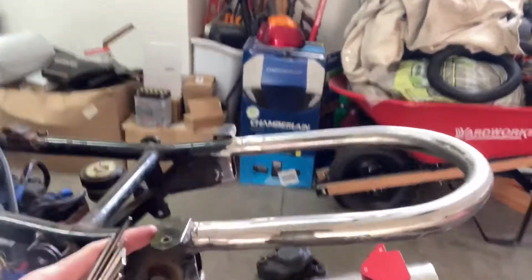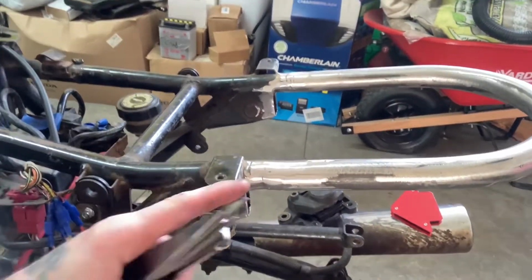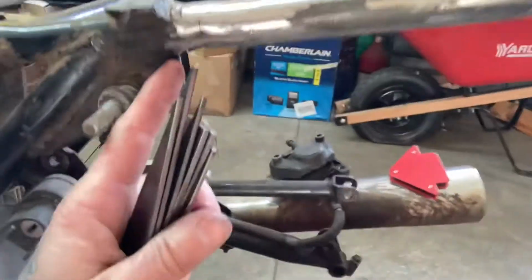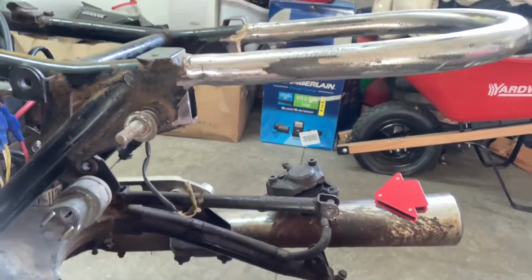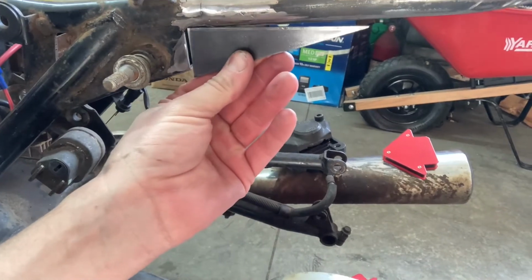Alright guys, so we got all of the pieces cut out for the gusset underneath the seat hoop. We are going to work on that next, but first, I think I mentioned I got these little tabs here on the frame. I'm thinking I'm gonna go ahead and get rid of those. So we're gonna cut these off, grind those down, smooth those down real good. We're gonna make sure that we got all this cleaned up real well here to weld our gusset pieces on there, and those are gonna kind of look like this.